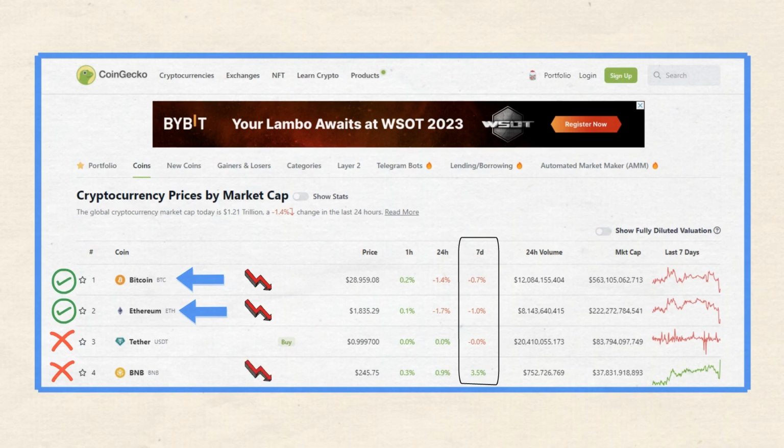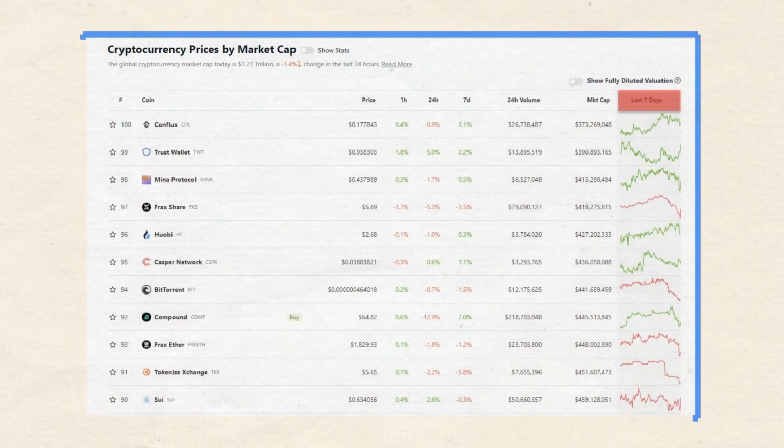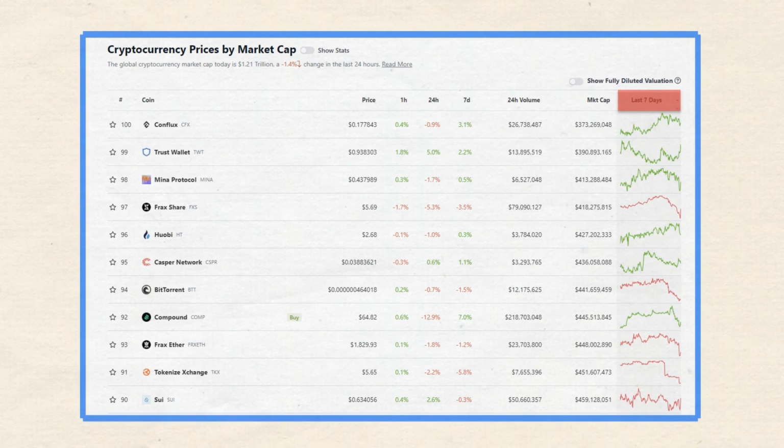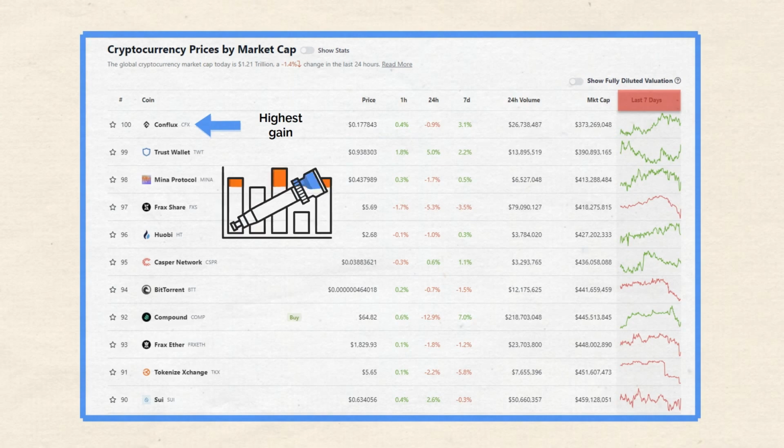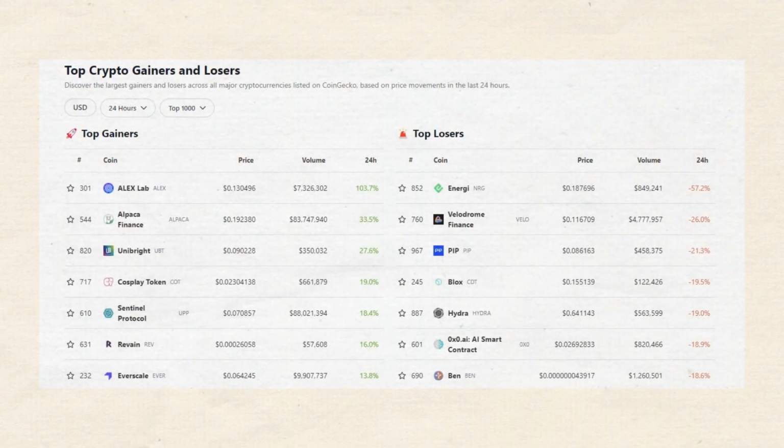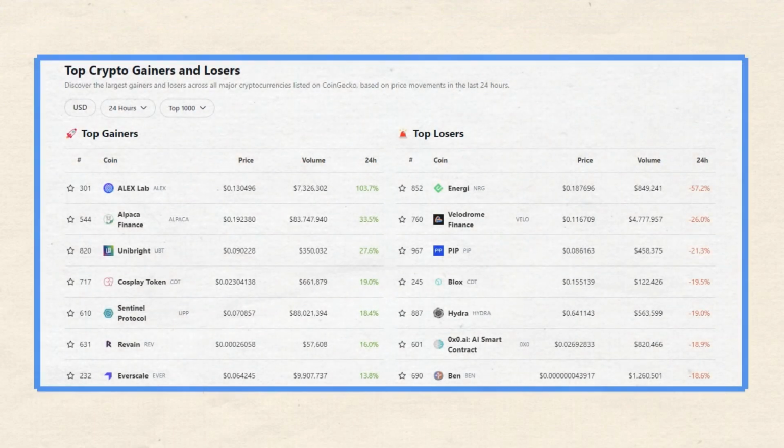But generalities aside, you need specifics if you want to invest in a coin. So here's how you go about it. If you click on the 7 days column, the list will be sorted by gains over the past week. After the first click, highest gainers will be at the top. Click again and you can see the biggest losers for the week. This can give you a better idea of where each coin might be headed in the near future. Furthermore, click on the coins you're interested in to see the price trend analysis over the past few weeks and months. There's also a dedicated gainers and losers section if you want to focus on short-term trading.